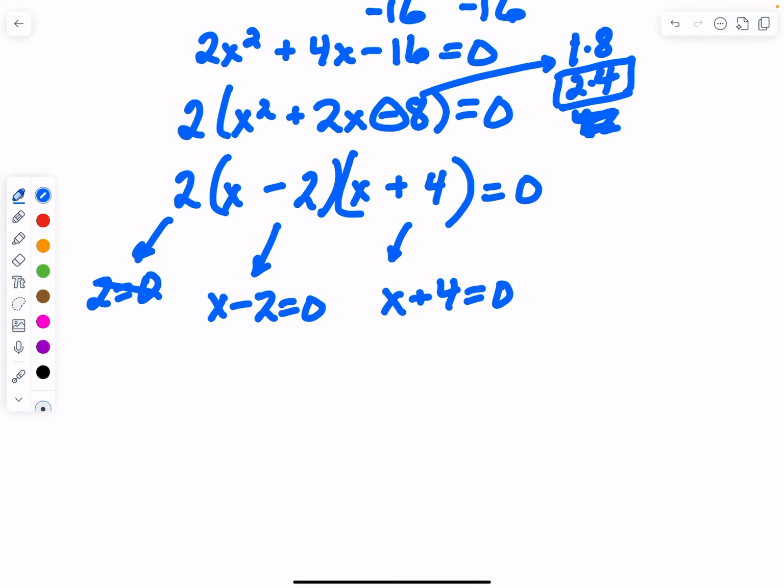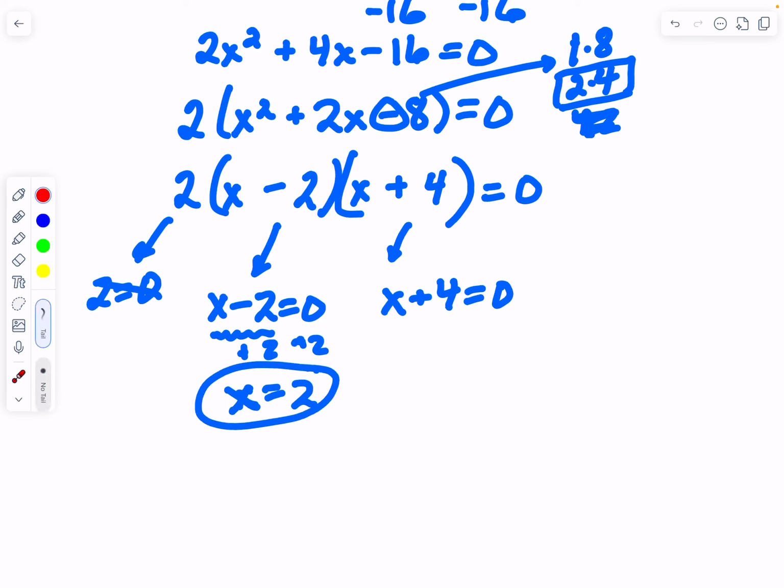Now, I could solve it, or I could just say, what would I need to plug in right here to get a 0? Something minus 2 gives me 0. And that's just going to be 2. So you can add 2 to both sides if you want to, or you could just say, I know my answer's got to be 2. And over here, the same thing. I've got something, and when I subtract 4 from that something, I get 0. So when I add 4 to that number, I'm going to get 0. So that's going to be a negative 4.